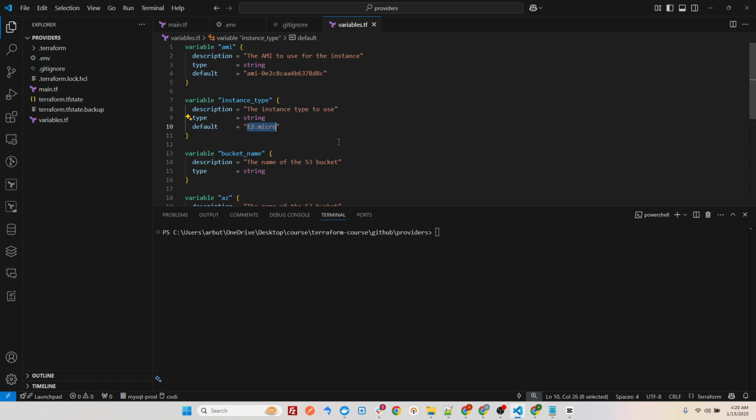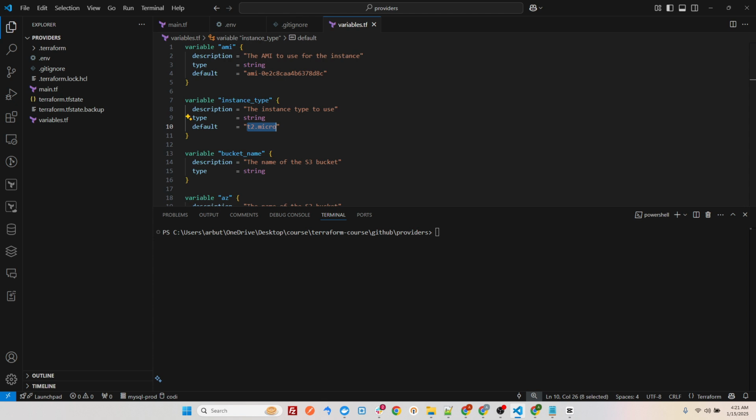Most of the time the instance type is the same in most of the servers. So if the value is the same in multiple instances, then we can pass a default value, and we really don't need to change that variable again and again. That's why we use a default value. Unless you explicitly override the instance type, Terraform will use T2 micro as default.